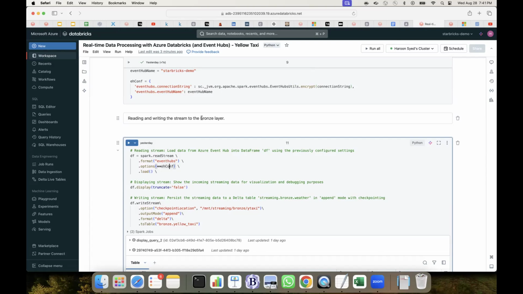Now, when they are reading, there is a bit of control. It's not like once they publish, it is gone if you don't read, or once you read, it is deleted. It's not like that. It's not deleted. So basically, it has a structure. Anything that is published, you can configure how long you store that water in the tank. It's called retention period. You can say, I want to retain the data for 3 days or 7 days, whatever it is. And after that, those events will be deleted permanently.